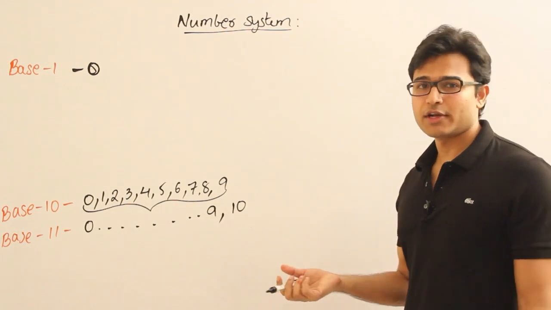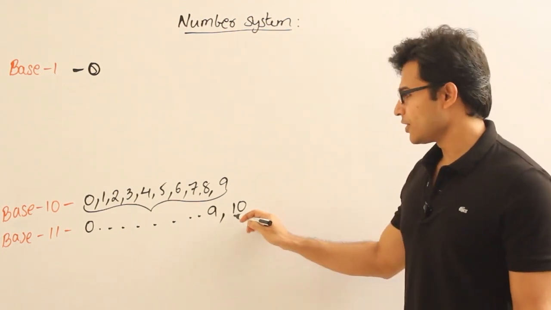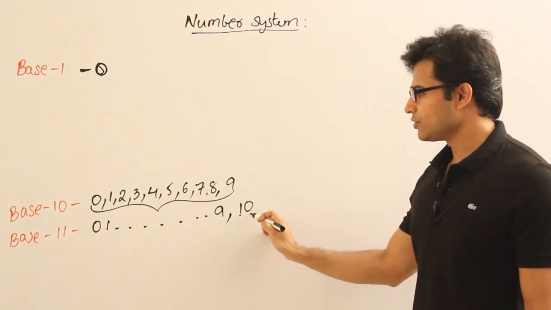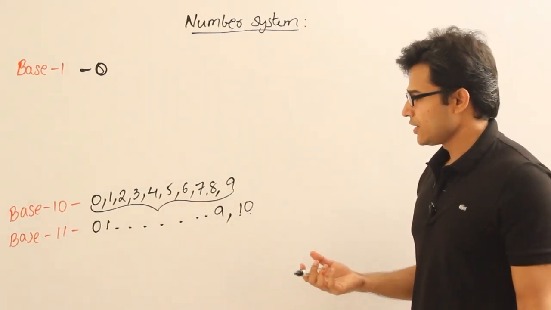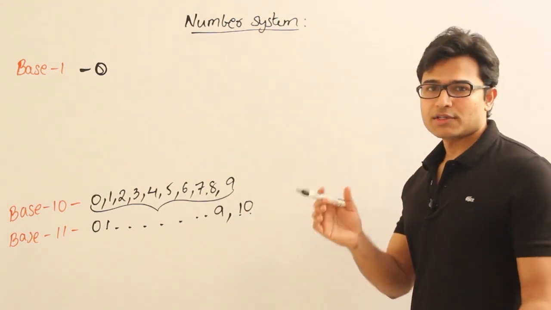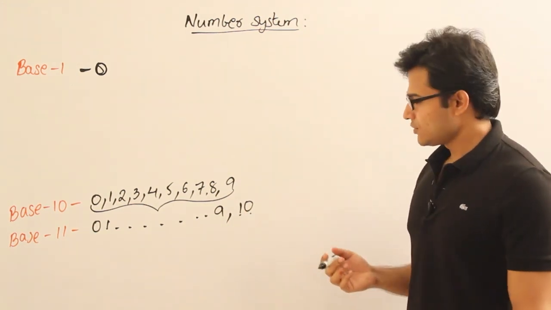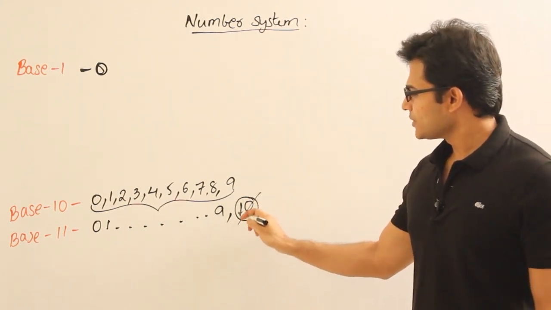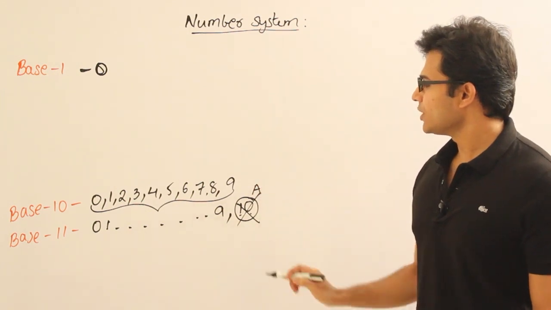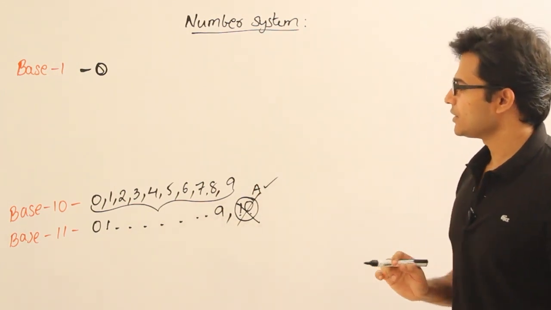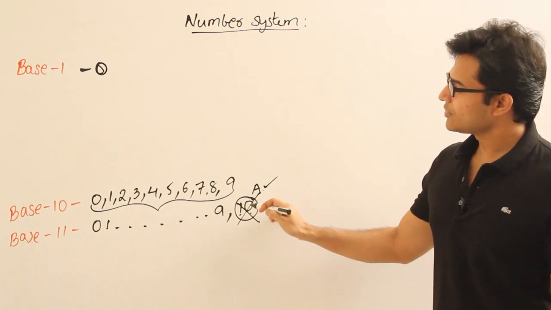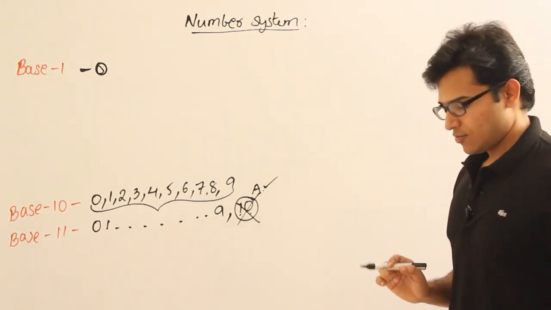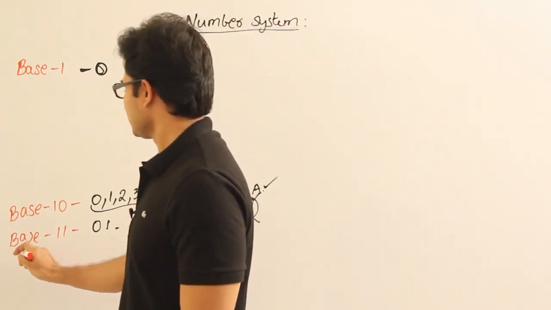Writing 10 would be a combination of two symbols, so when you write a number, you might get confused, because 1 and 0 already exist, and you would be writing 1 and 0 again. We might get confused whether it represents ten or a 1 followed by a 0. To avoid that confusion, we use other symbols like A, B, C, D. If you write A, there is no confusion, it is 10. A single symbol is used to represent a digit in this base, right? Base 11 is like that.